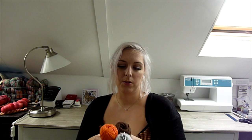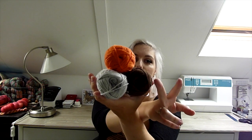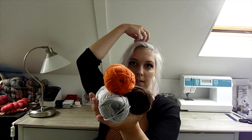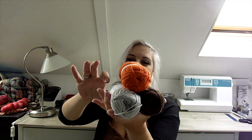I have those three colors for the details. So the brown is for the arms and the twigs on his head. The orange is for his nose, of course, and the gray is for the inside of his mouth.